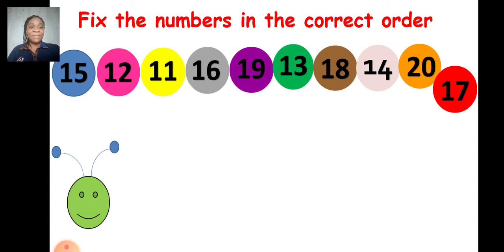Let's get started. So please pick up the number 11. 11. Yes, and that's my 11, and I've placed it right there close to my caterpillar head. Yes, we are building a caterpillar with our numbers. Okay, that's 11. Now pick up the number 12.